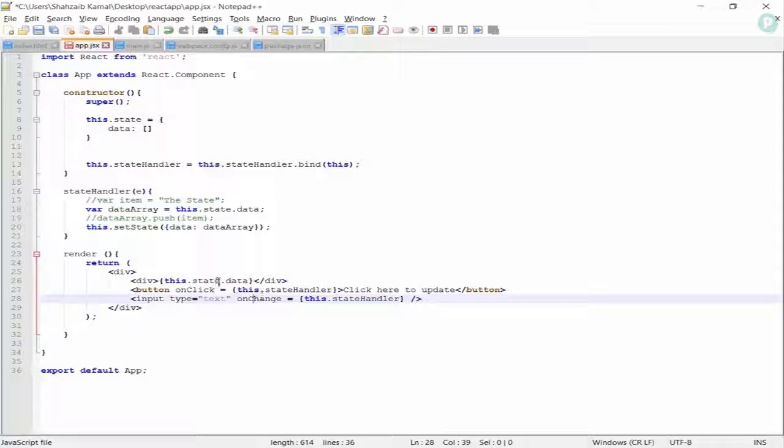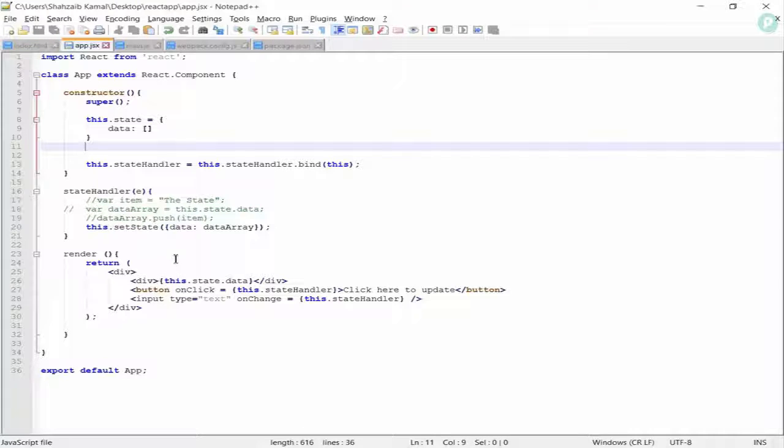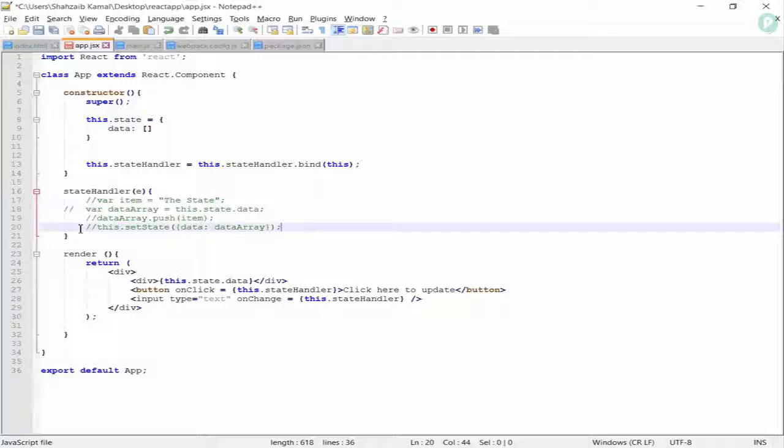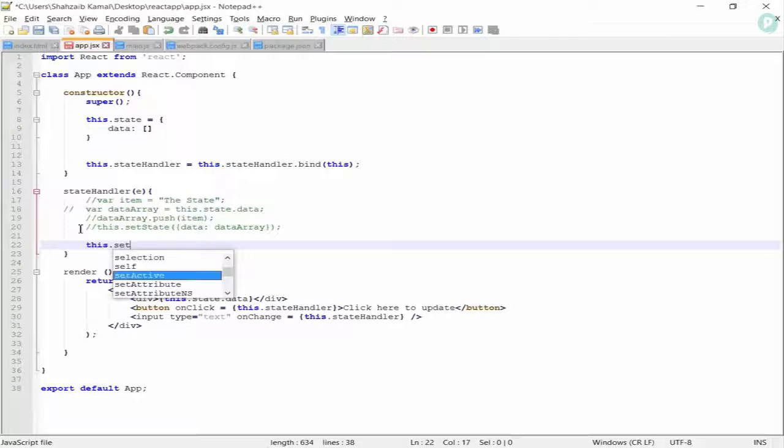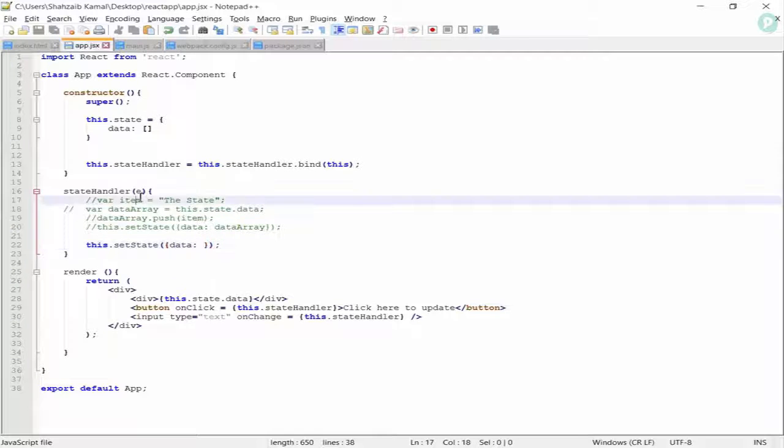So I don't even want this one because I'm not going to get any kind of state data like this. Instead of the data array, I'm commenting this one out and adding a new simple thing. Going down in this.setState, the same function and the same method, inside it I call the data again, and in front of the value of the data, you know that here is the e. This e is coming from there.